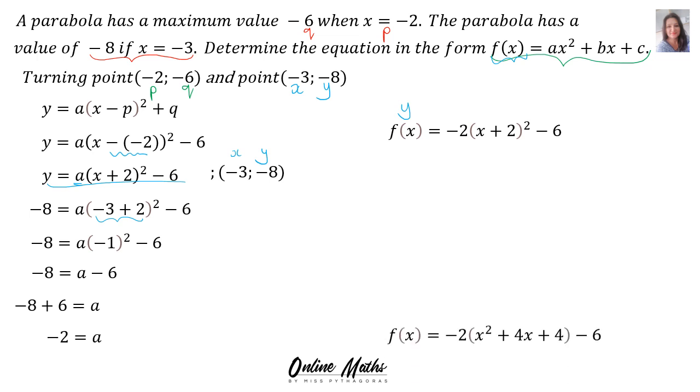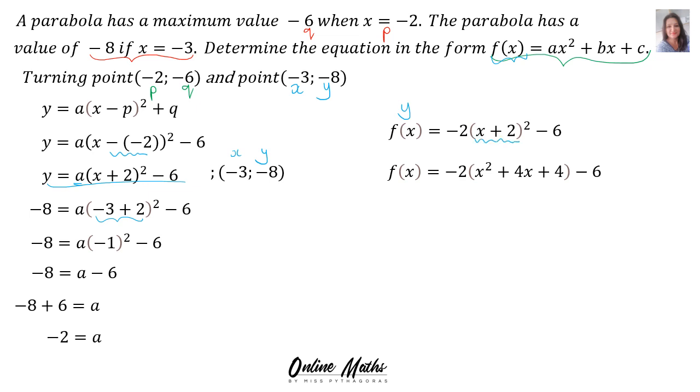So now you first have to multiply out your brackets, this x plus 2 squared, and it becomes x squared plus 4x plus 4. In goes the negative 2, and it's minus 2x squared minus 8x minus 8. And then you add your two like terms, the two constants. Negative 8, negative 6 is negative 14. And there's your equation of your parabola in their form, which is standard form.